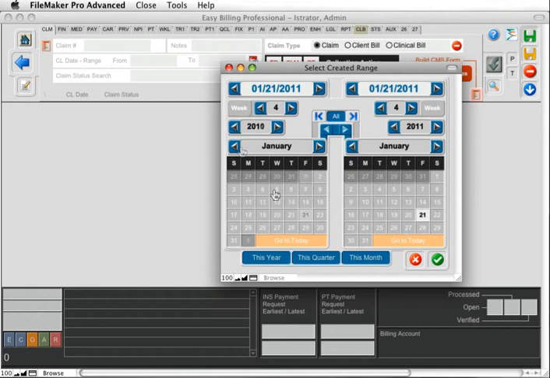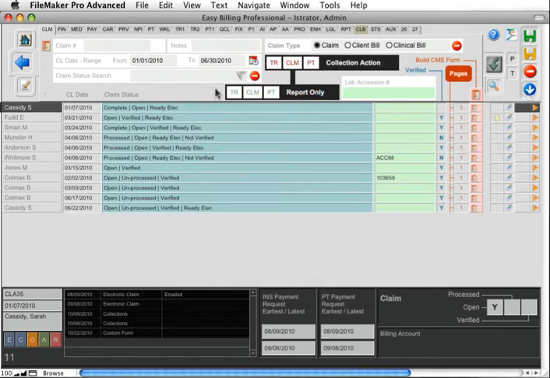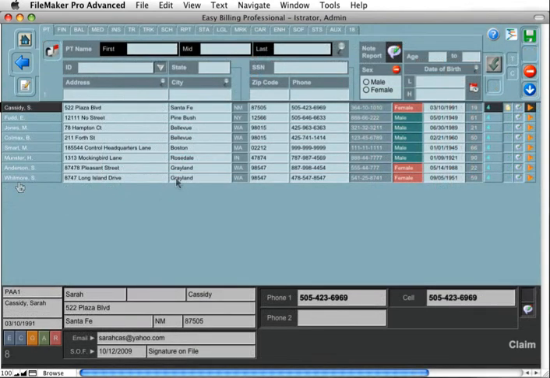So let's say we're only interested in patients who have claims from, say, January 1st, 2010 through, say, June 30th, 2010. Thus, we've now established a set of claims that meet the criteria of the first half of 2010. By clicking on the P, we've now found the set of patients that match the claims we had in the claim query. Thus, these are all of the patients who have had claims in the first half of 2010.